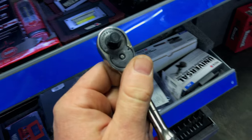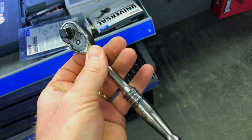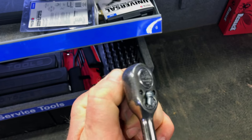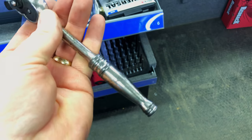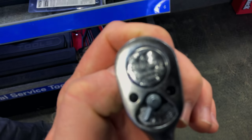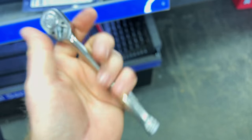Ooh, I got one. This is just a long reach. So you get a trade in? Yeah, sort of. How much is that one? $30. Old school, ain't it? It's not the latest and greatest, but overall, it's a good ratchet. Hard to beat. Good ratchets.